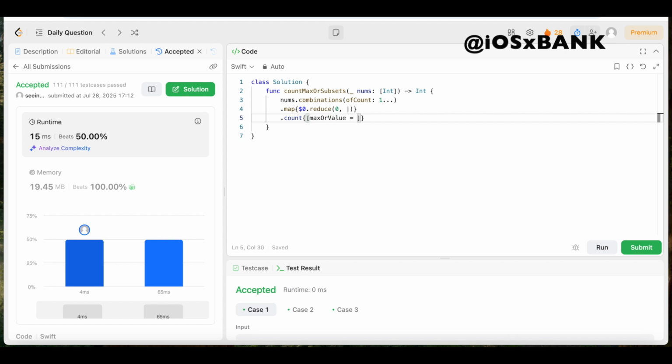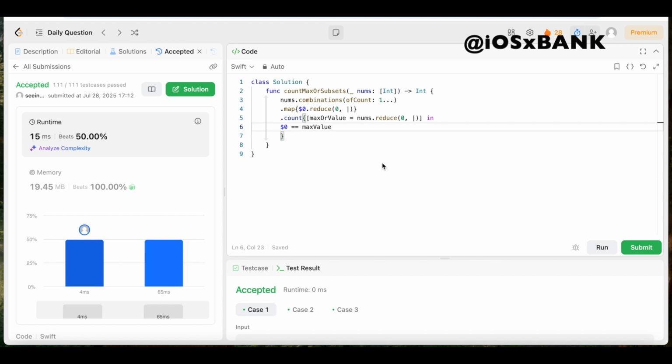We'll set that equal to nums.reduce, open up the parentheses, 0, comma, bitwise OR. Come outside of the square bracket, we're going to say n, come underneath that, then we can say $0 equals max value. And that should be all she wrote, y'all.